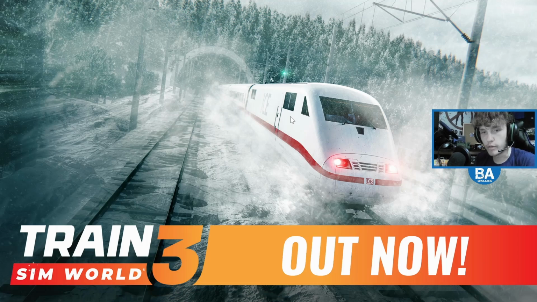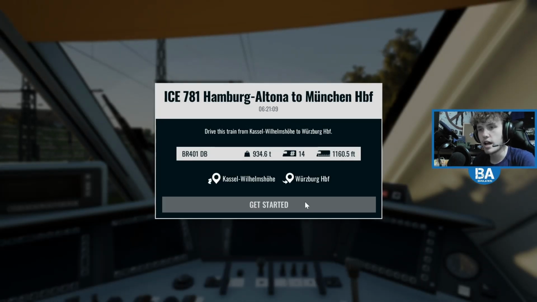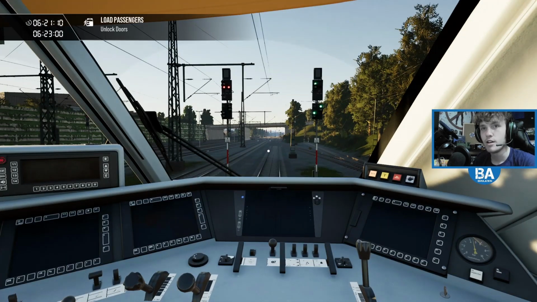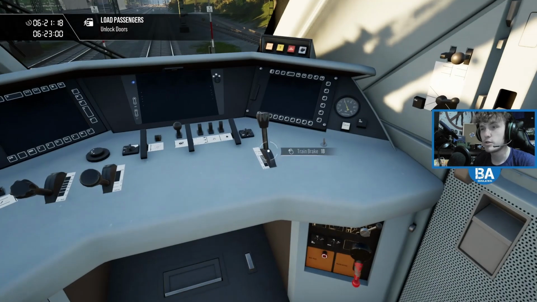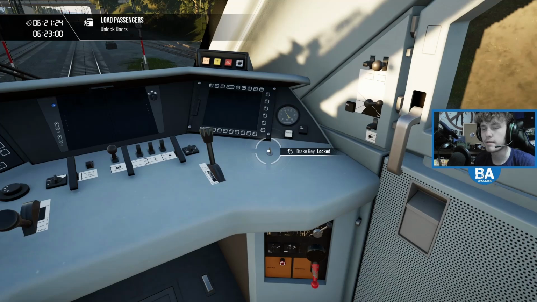Early access, Train Sim World 3, Kassel Würzburg. Hopefully it runs alright. I mean, HS1 ran alright. It is obviously pre-release, so there might be a few issues, but obviously they'll be sorted out. Right, there we go. Drive this train from Kassel Wilhelmshöhe to Würzburg Hauptbahnhof. 14 coaches long, over 1,000 feet, and almost 1,000 tons. Not bad, but this is the ICE one, which, to be honest, I probably should have done the training module for, as I've never driven this train before. But with most German trains, it is fairly similar on how you set them up, so we should be alright.